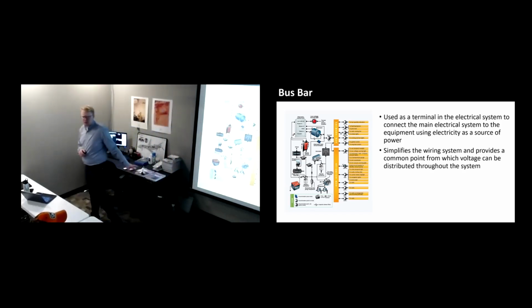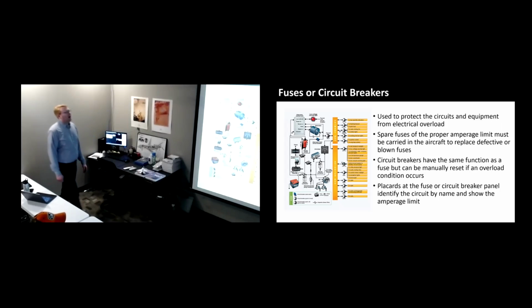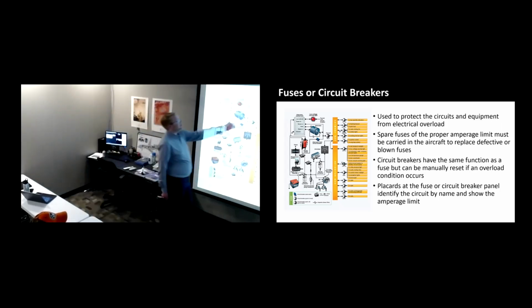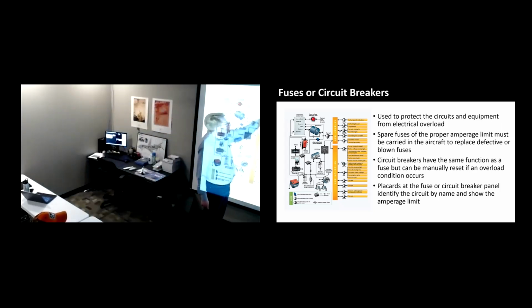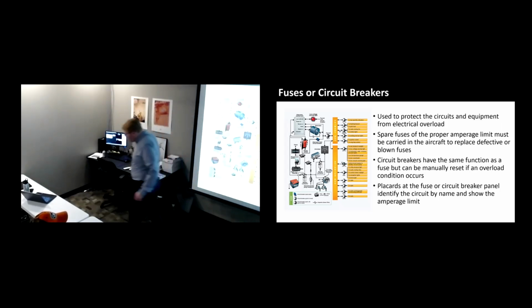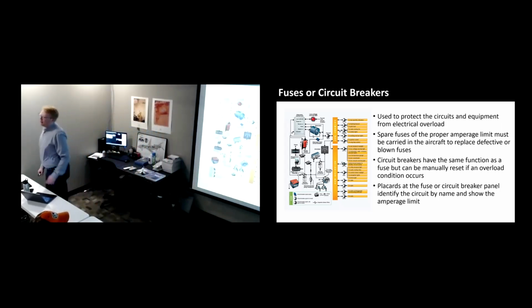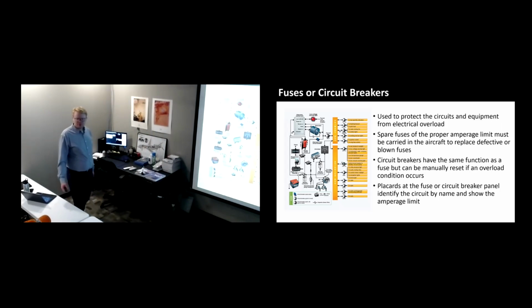Did I mention that earlier? I didn't. Sometimes I can forget. If you notice, between the actual item in this diagram and the bus bar, there's this little picture. That's usually a fuse or circuit breaker. Can anyone describe a fuse or circuit breaker? If too many amps are drawn for that circuit, it ends up triggering, flipping, or burning out.